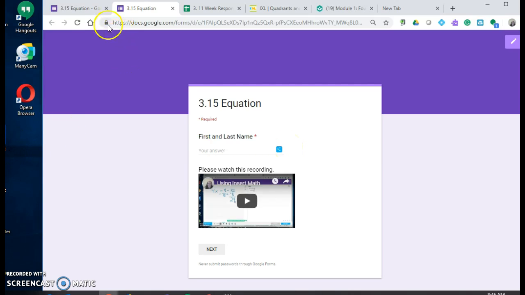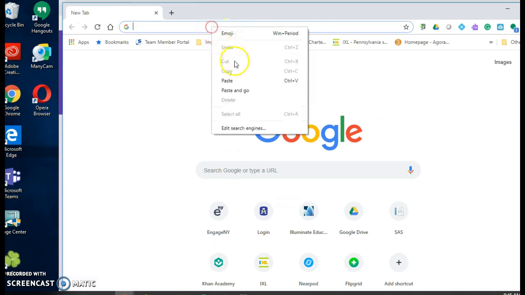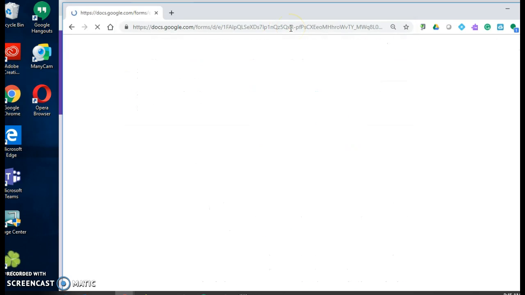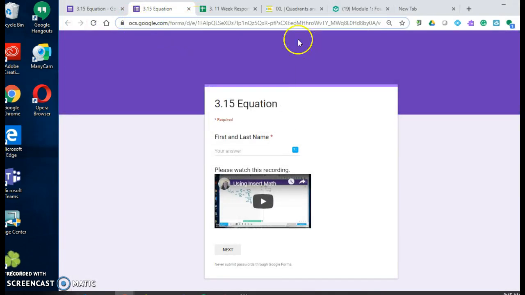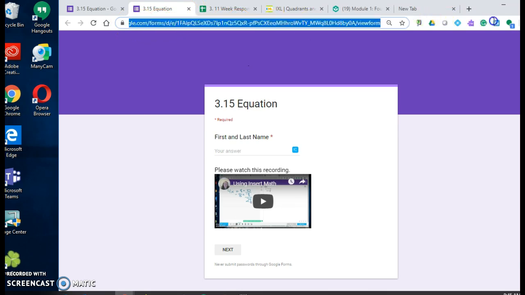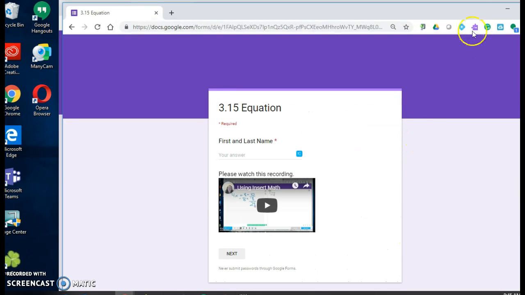So you do need to make sure that you copy your website, open Google Chrome, paste your Google Doc into the browser, and that little blue box should appear.